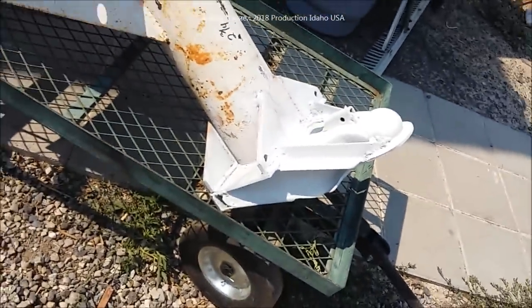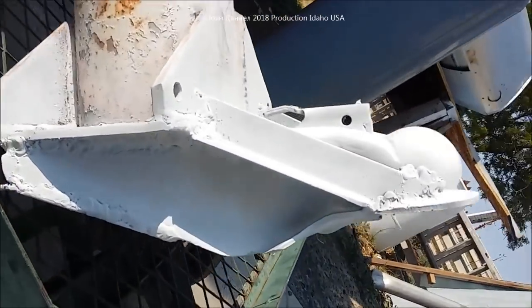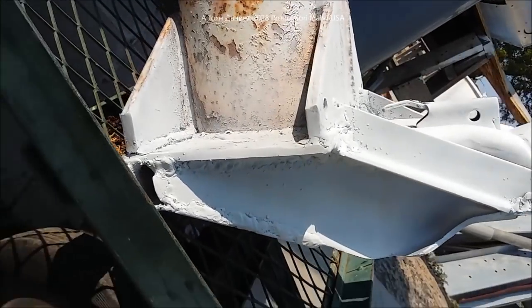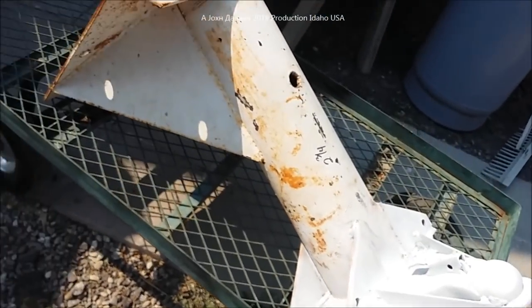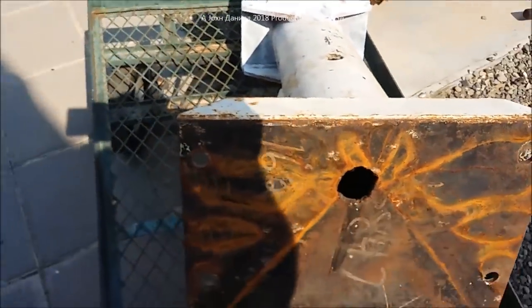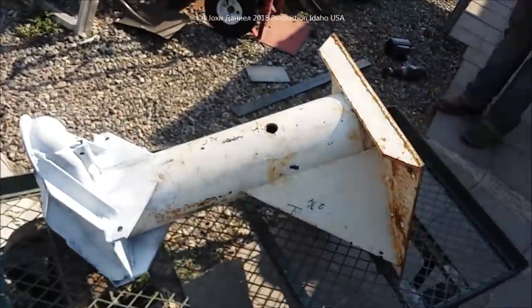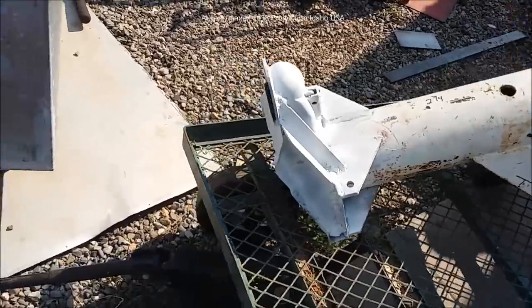That is converting an old inverted fifth wheel, where the fifth wheel part was here, into a gooseneck with additional bracing and other jazz. Very old steel, 75 model, what would that be? 40 years old? 40-year-old steel. And turning it into a gooseneck.